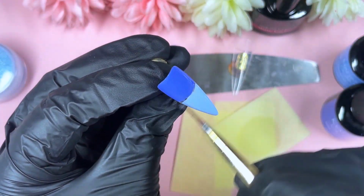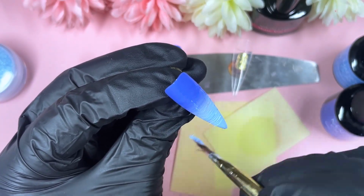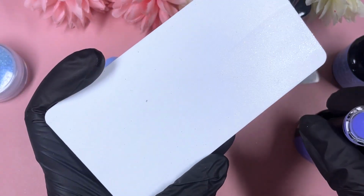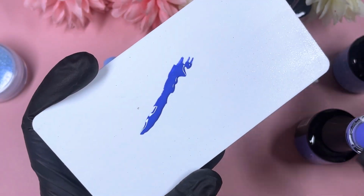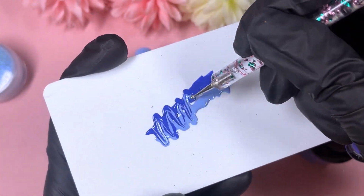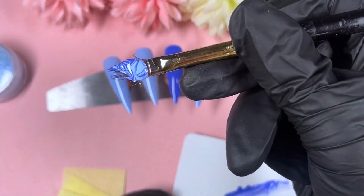And when it comes to today's crystal placement as well, I recently purchased a couple new charms and everything. I think there's already been a video about that, so if you haven't watched it, go check it out. But there were these really, really cool pointy back crystals from Shein or AliExpress, and they are stunning, and one of them looks literally space-like, so that's why I thought, let me try and incorporate this little crystal into the design, although it's not that little, and see where it takes me. So the design is pretty simple. I did have a bit of difficulties doing the crystal placement, so don't judge it too much.